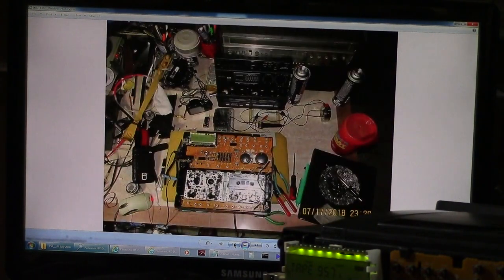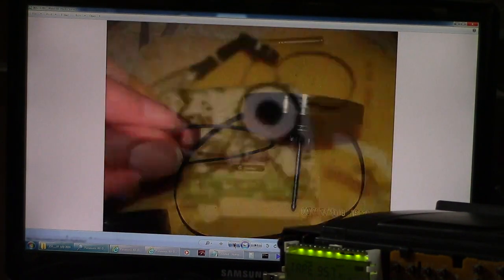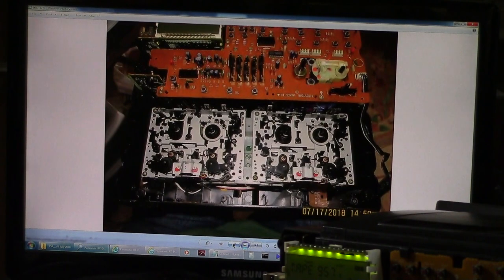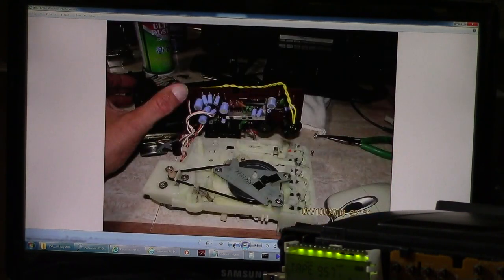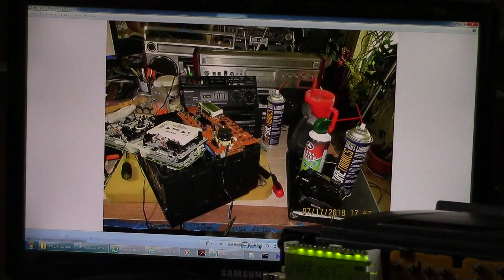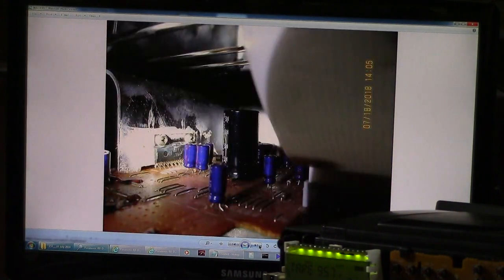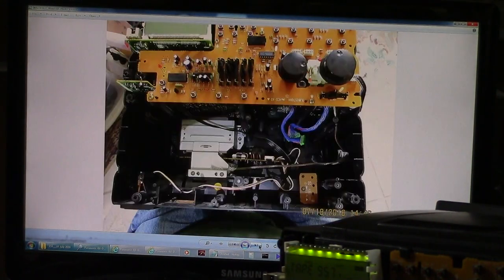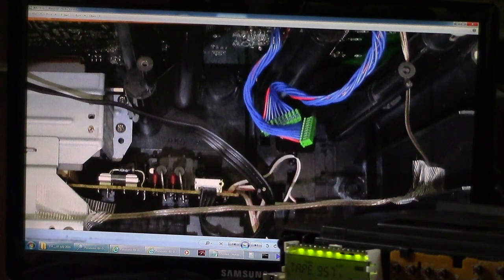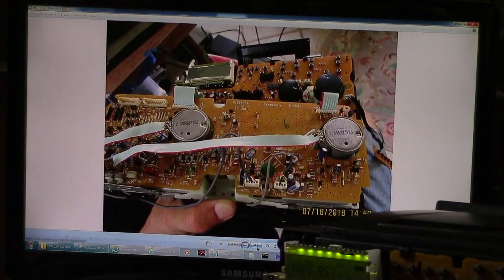So, where's my picture of the antenna? Well, here, as I took it apart, I'm going backwards through my pictures of how I took this apart and took pictures as I went. So here's the front of it, there's some other radio. Okay, so let me go forward back through it real fast. Not there, not there, not there, not there, not that, no. I took a picture of this. There it is. Okay, here is my antenna. I taped it off and ran the wire from up behind up there.